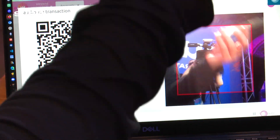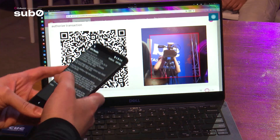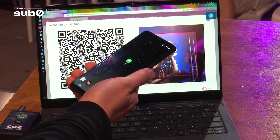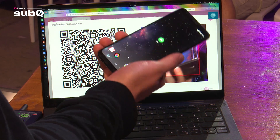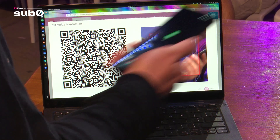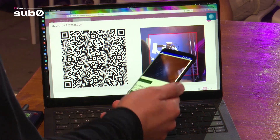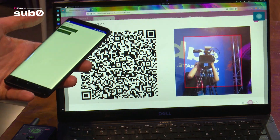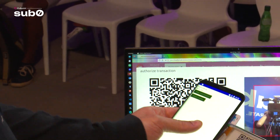Now we are getting to that flow I mentioned earlier. We cannot have a camera on this device — there is no power to it, there is no viewfinder. So we use the phone. But the important difference from Parity Designer is that this phone doesn't need to be an offline phone, it doesn't need to be a secret phone — it's your common phone, something you use daily. We have a special application called Slity, which is just an adapter where you scan the QR code on screen, and then you put the whole composition back together.